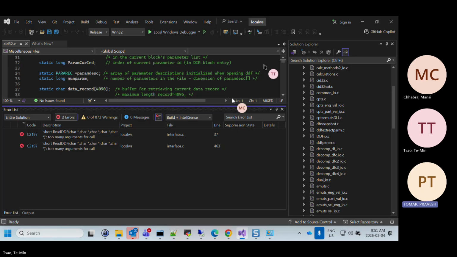It says too many arguments for call. So if we see these arguments, how many are there, and in CID 32, how many arguments are there in the read DDF?